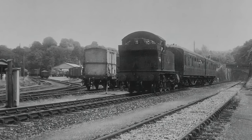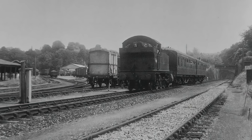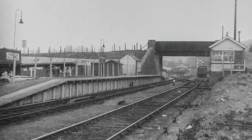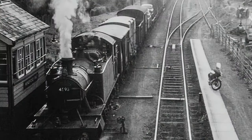Henford stayed as a goods yard and the surrounding area started to turn into an industrial suburb of the town. So much so, a new passenger stop was added in May of 1932: Henford Halt. It was just a little west of where the main station used to be. The halt was very simple, with a signal box on one side and a platform on the opposite side.